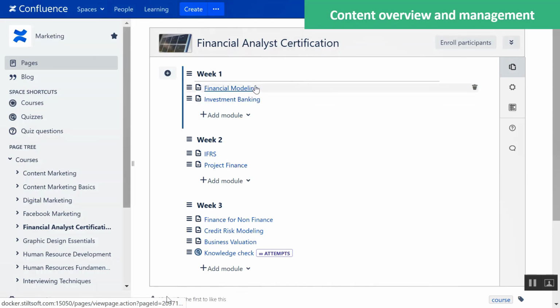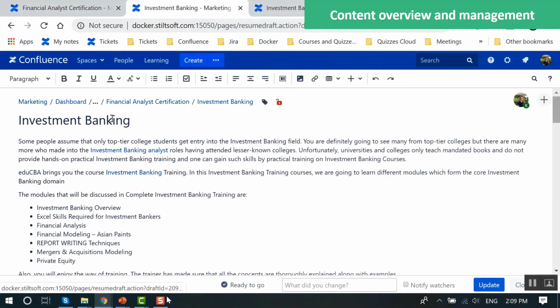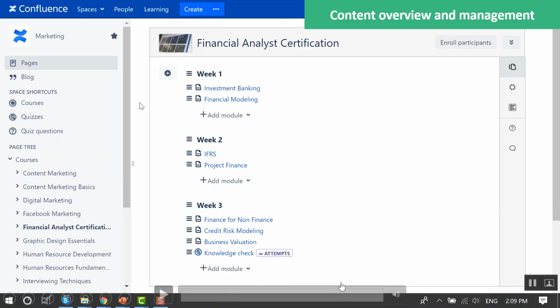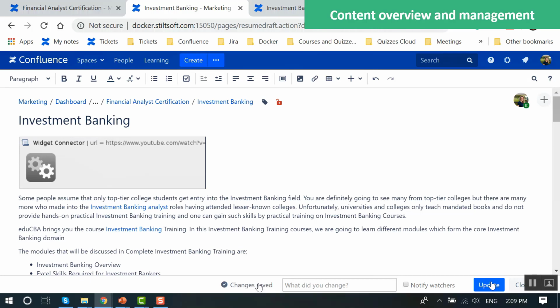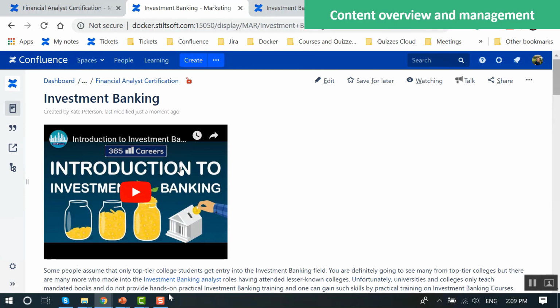You can also edit a part of a course by modifying a module page. You just go to editor and you can add some new content there or delete something. Include some videos and images. In this example here, I just pasted a link from YouTube and it turns it into a macro. Confluence converts it into a macro with a video, so participants will have access to that right in the course.